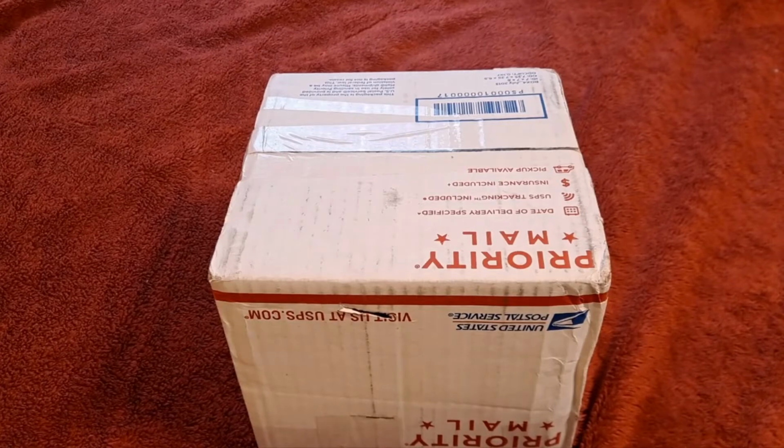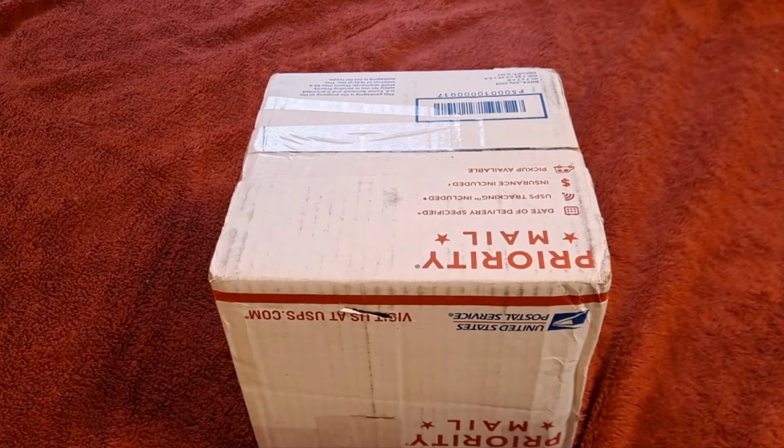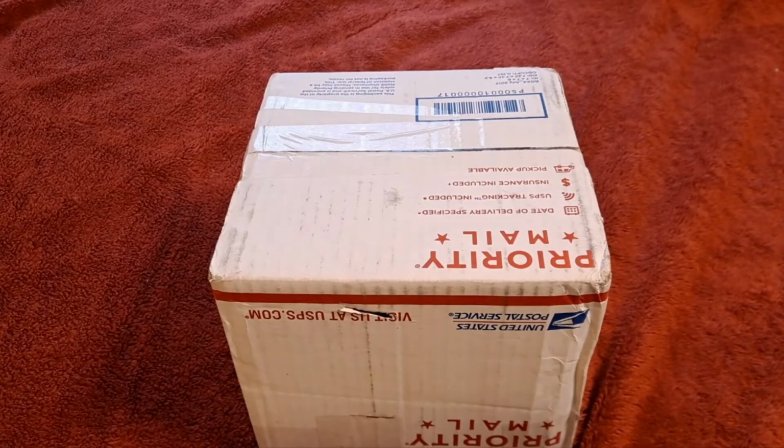This is a package I'm actually pretty excited about. I got this from a trade from Simplex Guy here on YouTube. I am also sending him something that, unfortunately, I haven't been able to send him yet just because I've been having issues with our printer at home, but that's beside the point. He will be getting something from me, hopefully within next week. But in the meantime, I have a package from him.